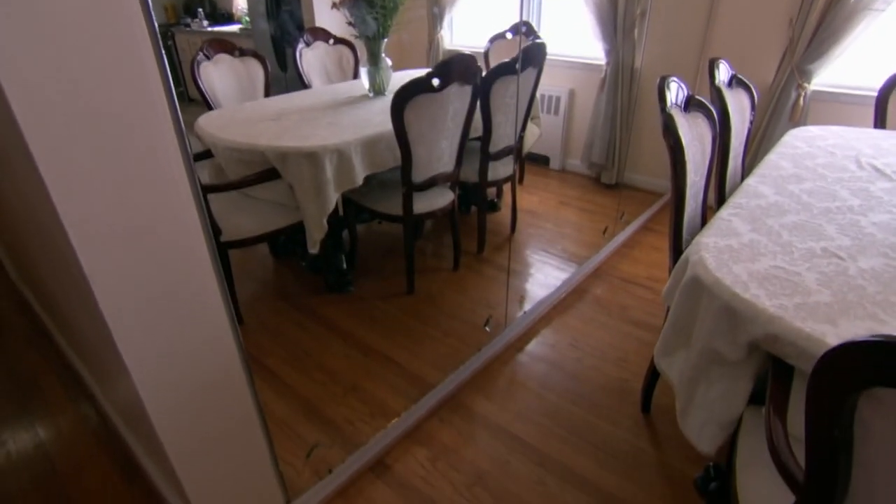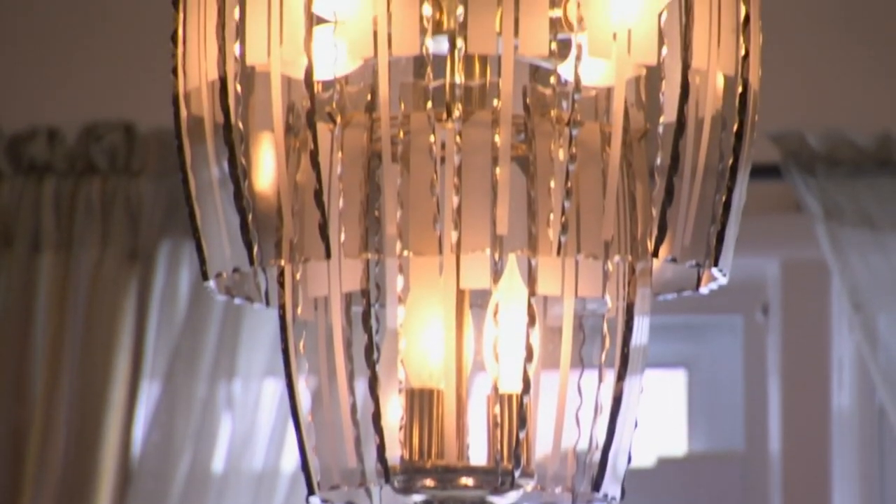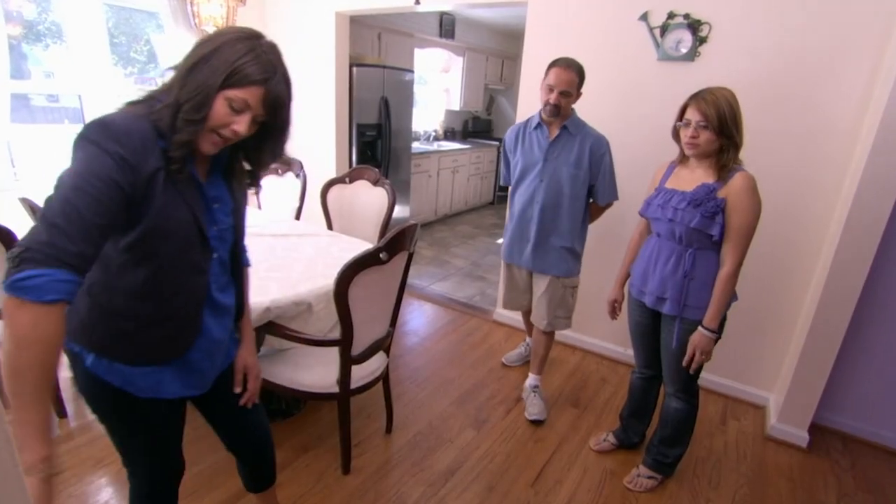In the dining room, when you're sitting here, you look at yourself while you're eating. White chairs — I think that was a mistake, they looked pretty when we bought them. We might need to change the light fixture — it's a little Las Vegas for my taste. When you have very decade-specific fixtures like this mirrored wall, it sets buyers' minds whirling. They're like, they haven't done anything to this house since the 80s — does that mean I'm going to have to redo the wiring, the central air, the roof? Then they're looking for imperfections rather than the good things.